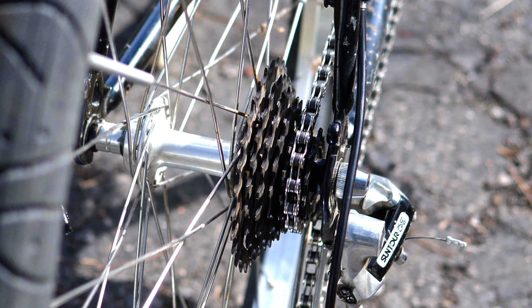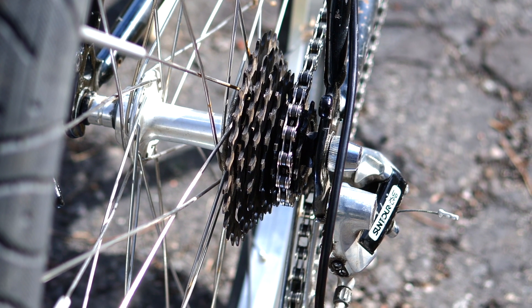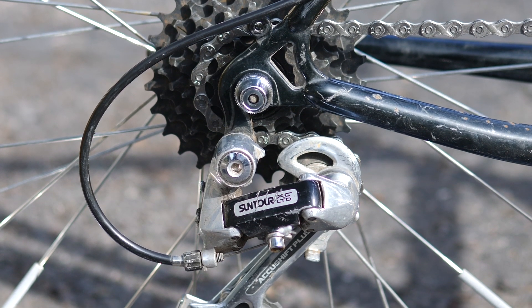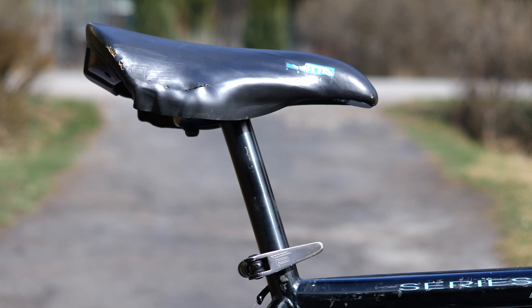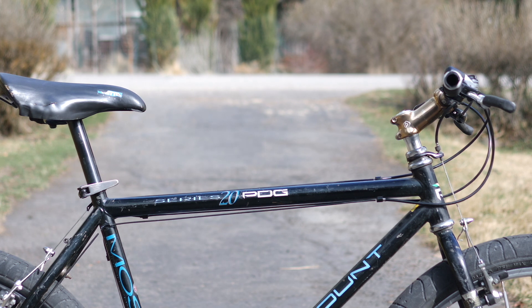Moving to the rear, we've got a dainty 7-speed cassette — all of the gears you need and none of the nonsense to distract you. No massive pizza plate on your rear wheel coupled with a knuckle-dragging Neanderthal rear derailleur. It's perfect from a functional perspective as well as an aesthetic one. Leonardo da Vinci couldn't have done a better job himself. And lastly, can we just linger and contemplate on this Vette saddle for a second? Take it in. All this rear end compliance and suppleness, no loss in efficiency. This is truly engineering in haiku form.